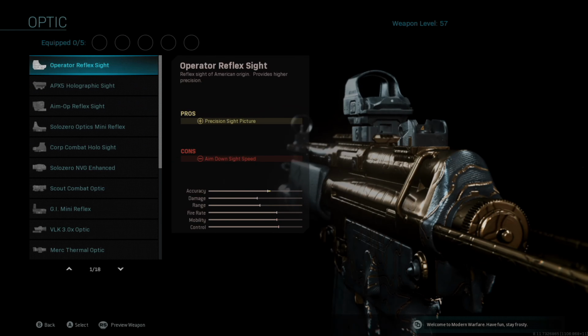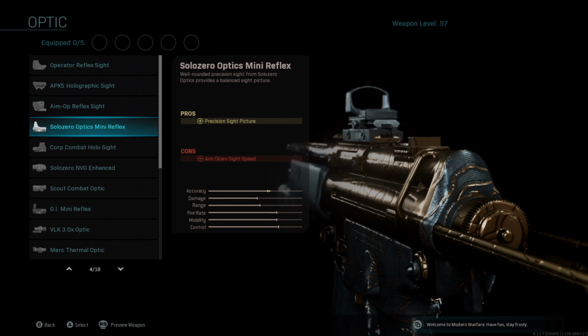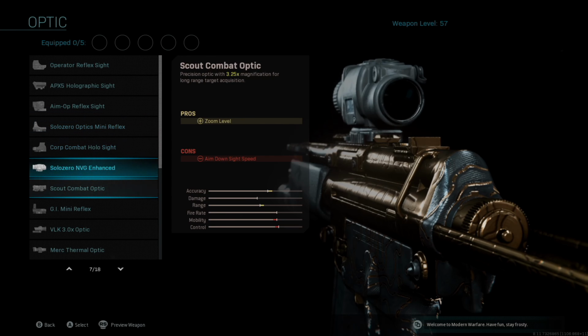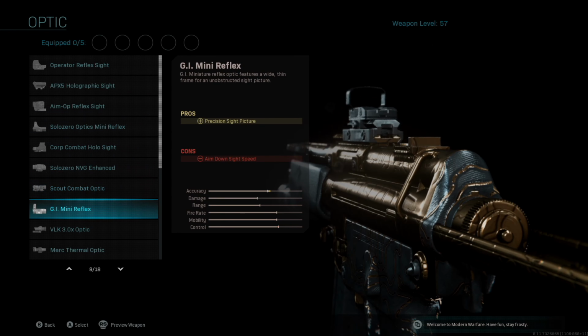Now going on to optics. So this is the thing with this weapon. In my opinion, I feel like this weapon does not need an optic. And if you do need an optic, I don't think you need a big one. The best ones are these little ones, like the mini reflex. Where's this other one at? This one.